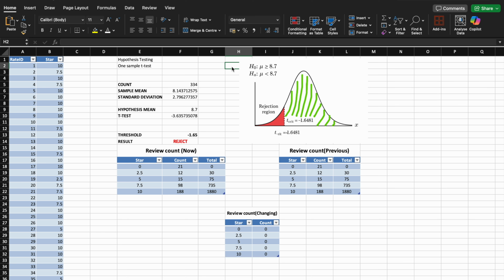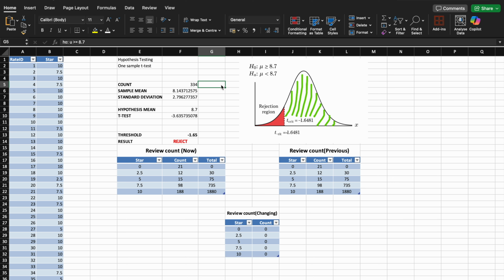So here my null hypothesis is that the mean of our sample data is larger than or equal to 8.7, and the alternative is that mu is less than 8.7. So let's go and do the t statistic.